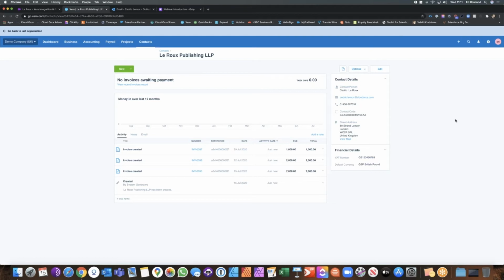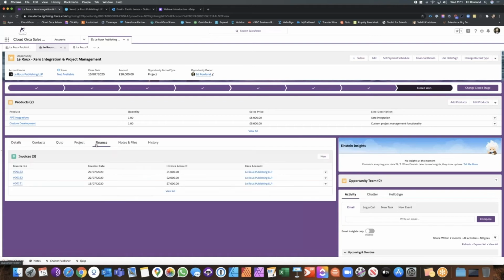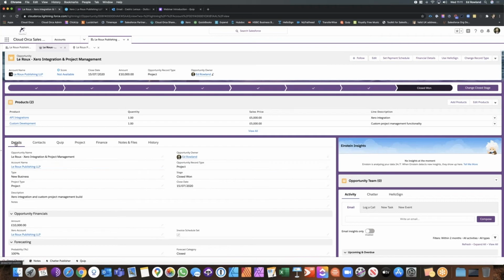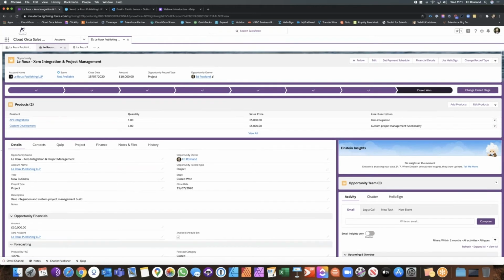So essentially, what it did is it looked at the corresponding Xero account. It looked at all of the invoices that myself as the salesperson had put in that opportunity, and it pushed all of that to Xero within milliseconds via one API call. Okay, and that's how we push that. You saw us as salespeople manually create the invoices. We do other ones as well, where if it was just one invoice amount that you wanted to send, you could automatically send that. It's built completely bespoke, so it's very flexible in terms of how the sync can be built between the two.